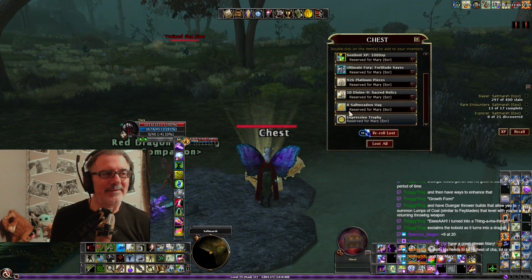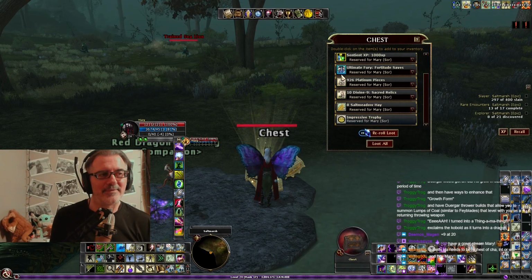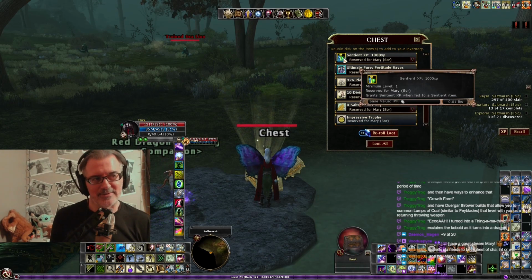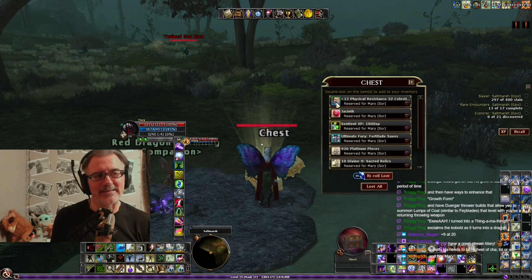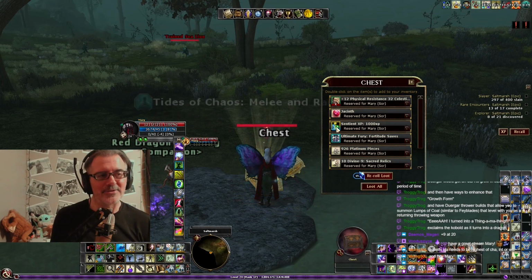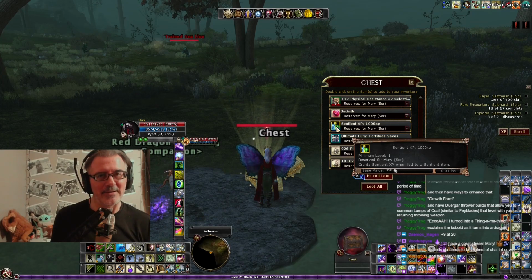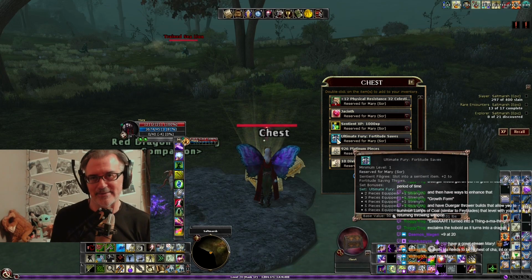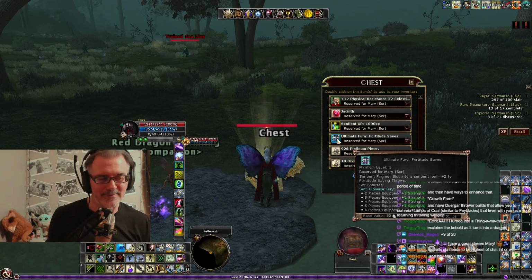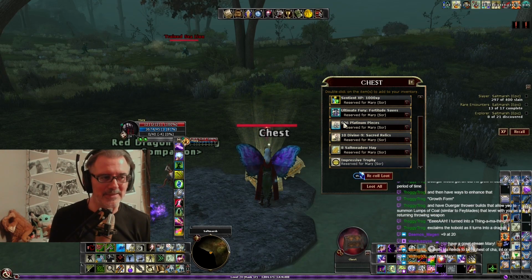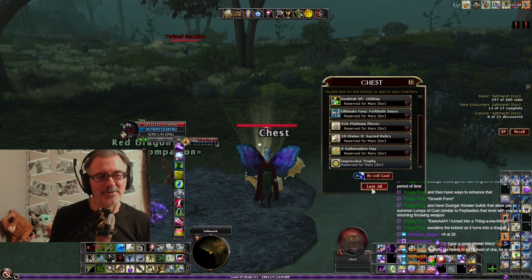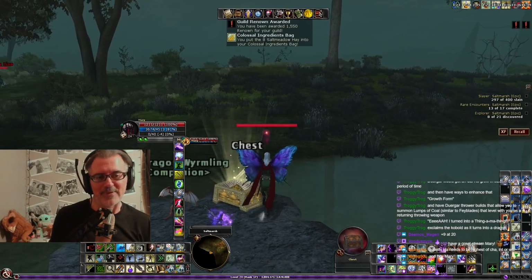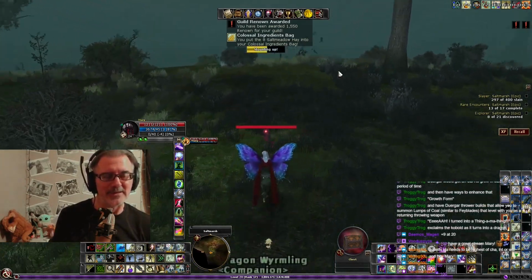All right, so yeah, we got one of those sentient gem things. And like I said, if you're on Sarlona and you need one of these, just let me know. Send me a mail in-game and I'll mail this to you, because I have all the sentient XP that I could ever need. All my weapons are done, so I'm happy to help somebody else if you need it. But we didn't get a named item, so with our elixir of discovery, so far we have gotten, what, one item? We got that shield.